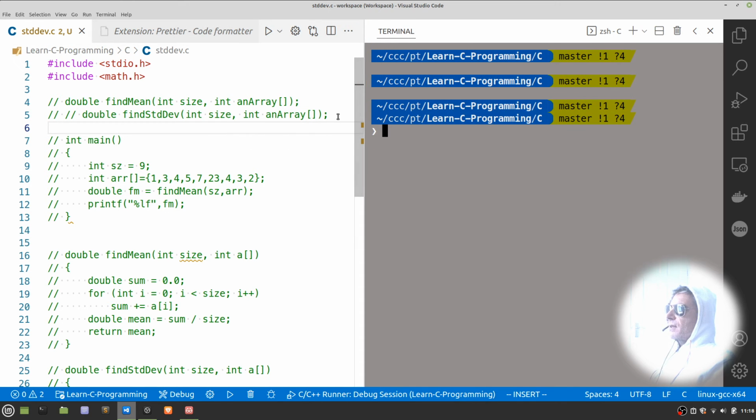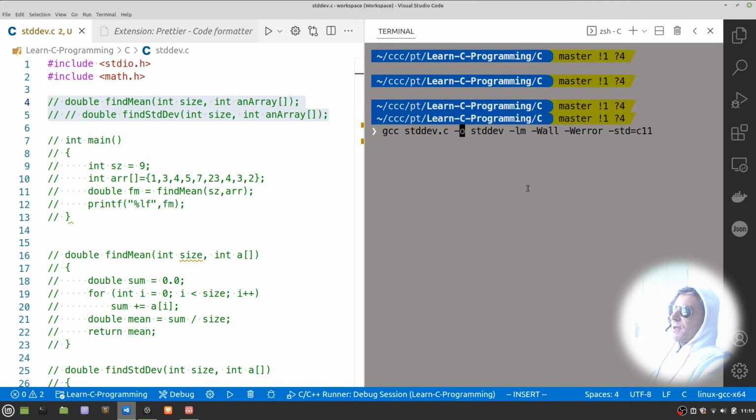So what I've done, just to speed up the video a bit, is I've typed this so far: include stdio.h header file, include math.h. So you need to include math. When you compile it, you could get away with just doing gcc stddev.c, that's the name of my source code, dash lowercase o, that's asking for the output file name, stddev.